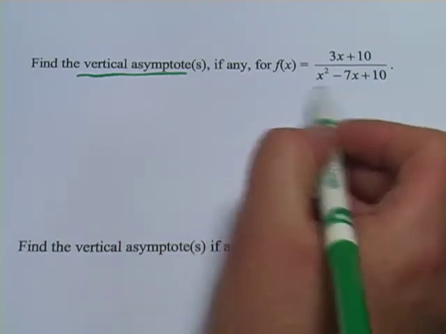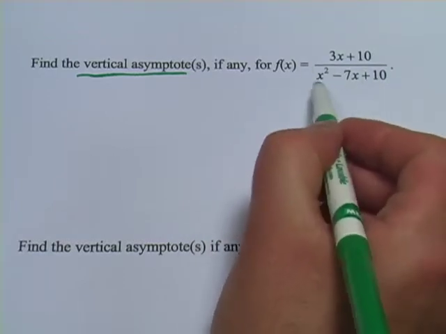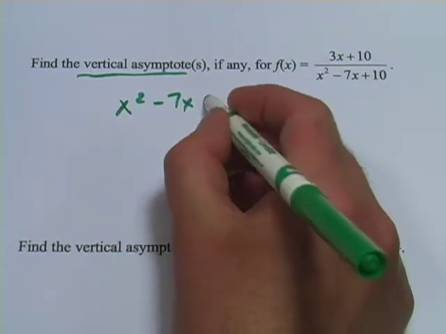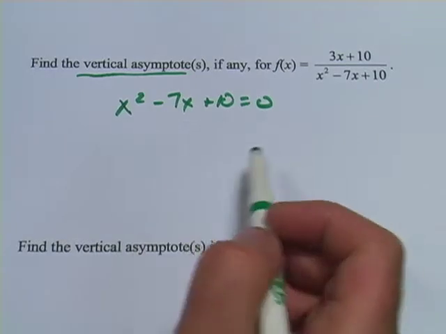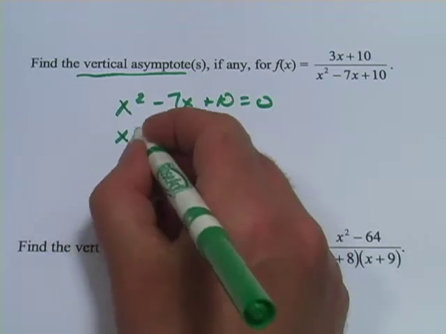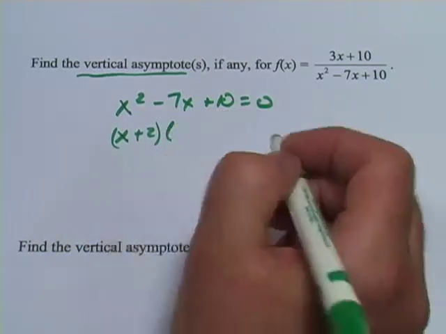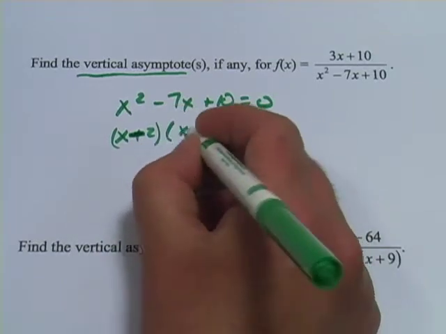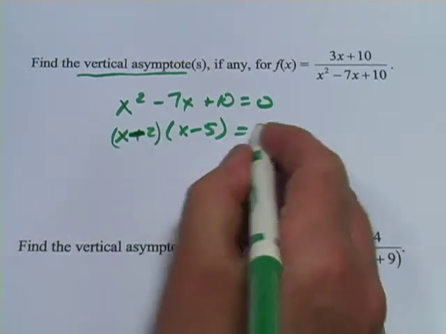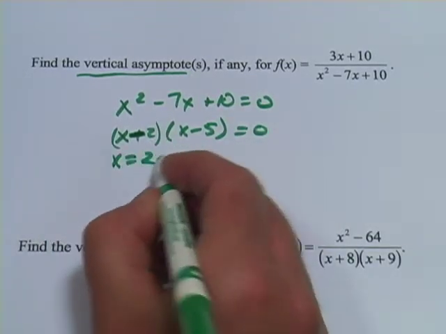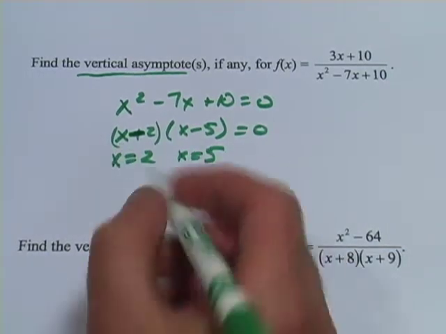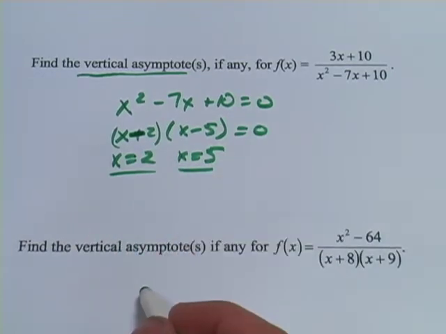Those are where the vertical asymptotes are. So to find this, we want to find out where the denominator is 0. In this case, we've got a quadratic, so we can just set that to 0: x squared minus 7x plus 10 equals 0. And we can go ahead and solve this for its roots. In this case, it's pretty easy to factor. So we've got x minus 2 times x minus 5. That works out. And then those are both equal to 0, so we get x equals positive 2 and x equals positive 5 when we solve each of those factors for x. So those are going to be our vertical asymptotes, or they should be.